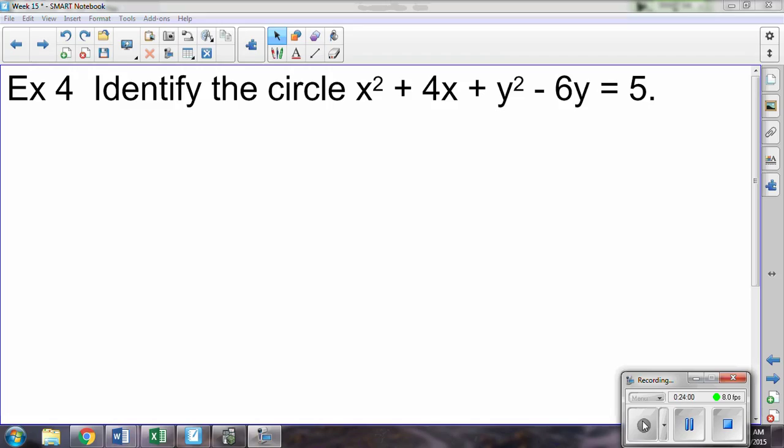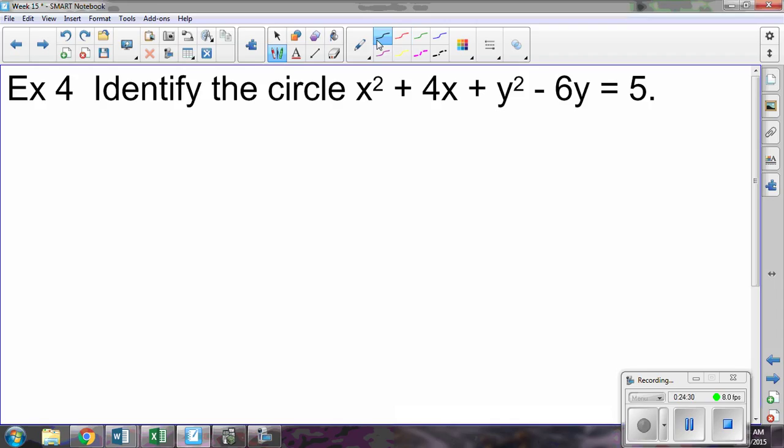Okay, one of the main skills that you will need to use from your previous work with quadratics. What circle is this? We know if we can write it in standard form, we can instantly look at it and identify the radius. We can look at it and instantly identify the center, which is all that we care about. What is the center? What is the radius?